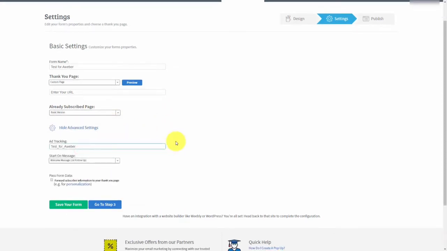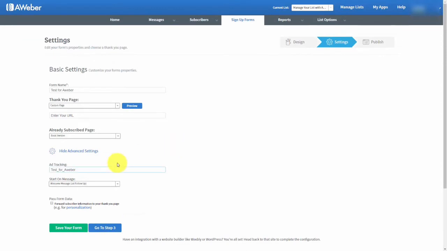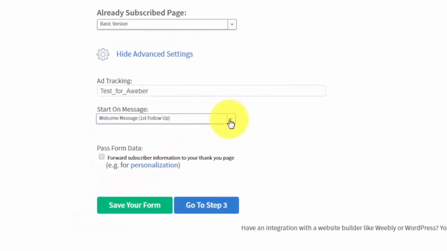Now there are some advanced settings, and we'll take a look at those right now. And we can determine for each individual list how we want the follow-up messages to start. Now these are the messages that are going to appear automatically in your client's email box if you have them set up. So if you don't have any auto-responding outgoing messages set up, you don't have to worry about this.